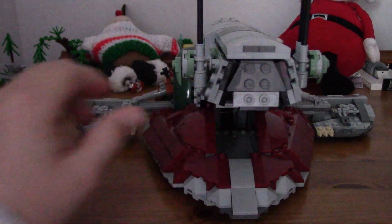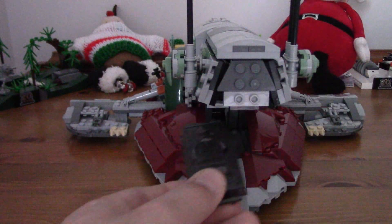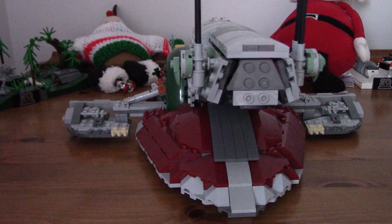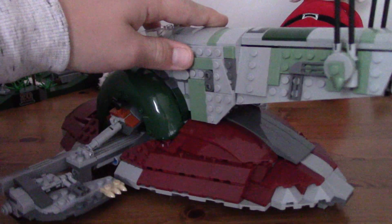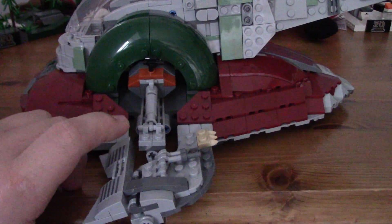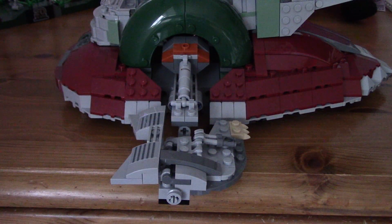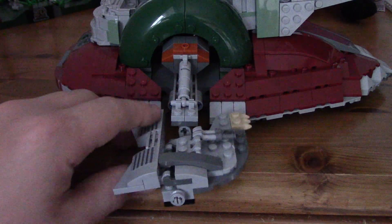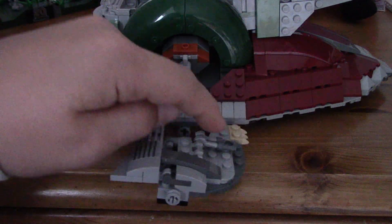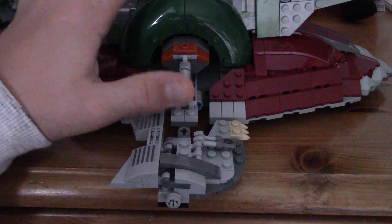There's a little flap here that lifts up, and if we grab our lovely Han Solo in Carbonite, he plops in and he's safe. Moving on to the sides, some lovely detailing and greebling as well, not too much though. More of the red goes round to the wings. There's a gun there. Pretty cool with the wings, pretty boring build though - the last bag was pretty boring. Got a little bit of tan there, quite odd, little greebling. There's also orange on it - doesn't need orange, it ruins such a clean ship.